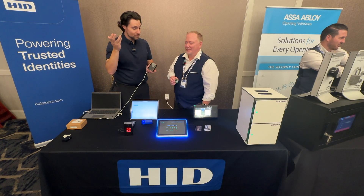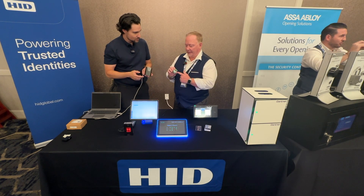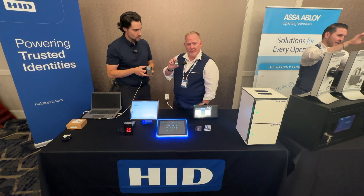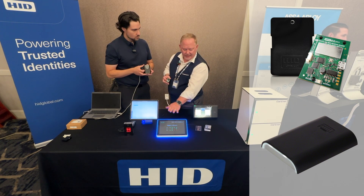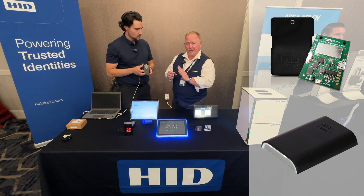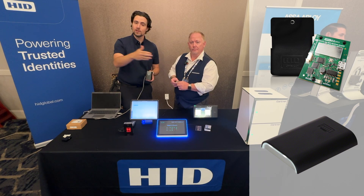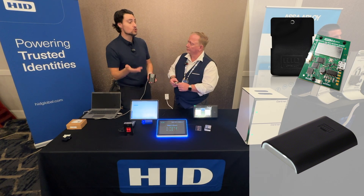We've made it all the way down the table and landed at where it all sort of began — the OmniKey. In each one of those devices is something that looks very similar to this, if not a little bit smaller — it has our technology in it. This is our OmniKey 5127 Mini without the industrial housing. This is what you can find in many of the devices, such as the control panel from Ideas or the time clock from ZK TechO. It's a great device for those who want to embed something into a vending machine or a POS terminal.